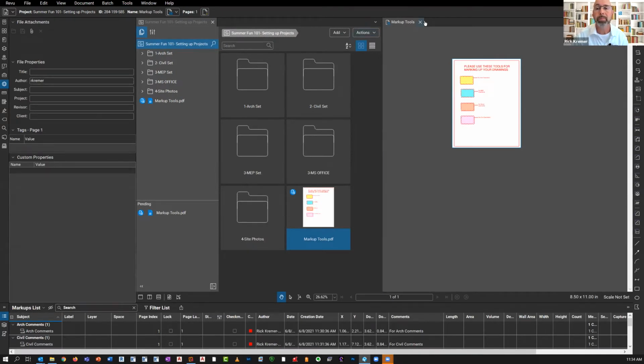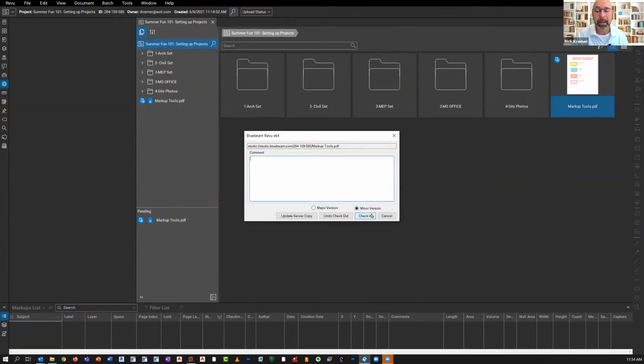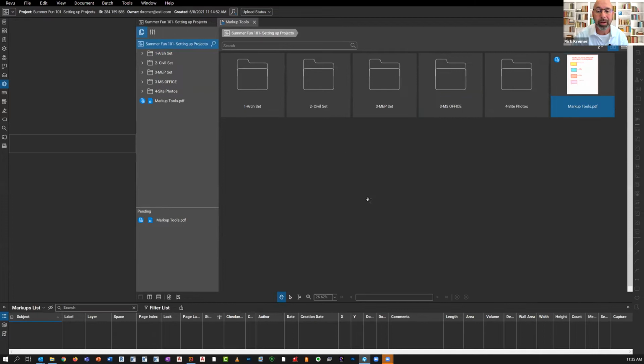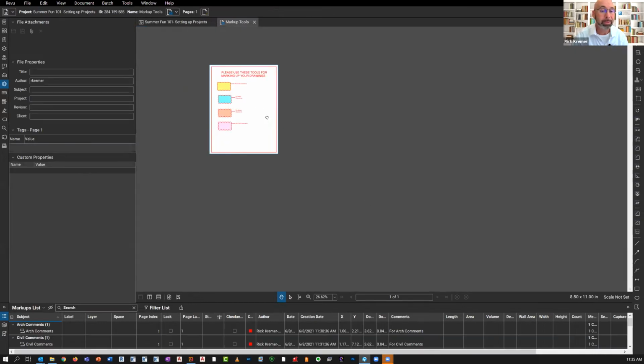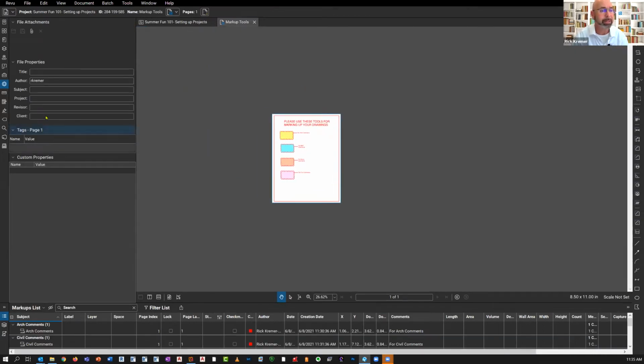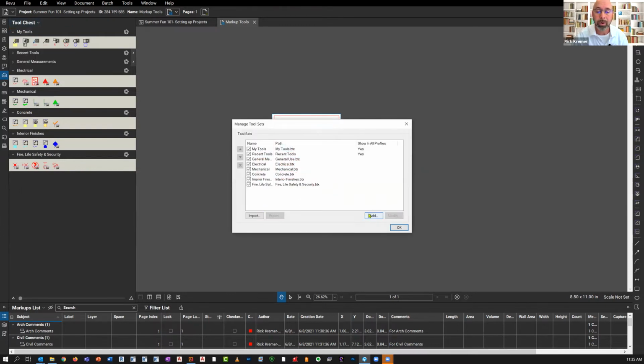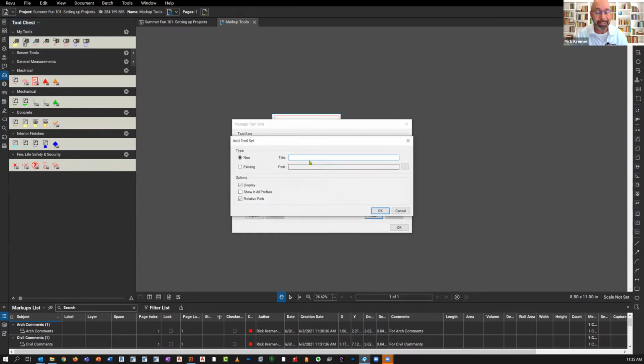I'm going to go through, oh, I didn't mean to open up side by side. I'm going to open that up, say no. And how do I get these to my toolbar so I don't have to keep going to this drawing set? I'll go over here to my tool chest, manage tools. I'm going to go over here and add tools. And see, you guys thought this was going to be an easy webinar. I'm covering so much. You guys picked actually the topic that has all the stuff in it.